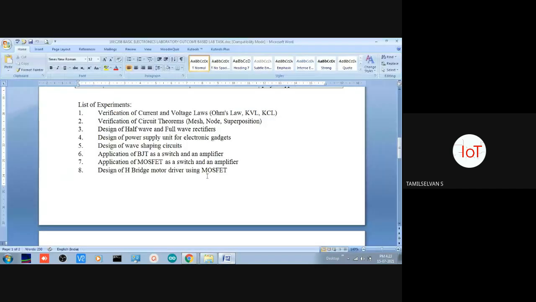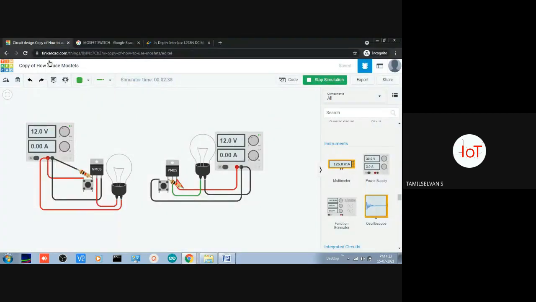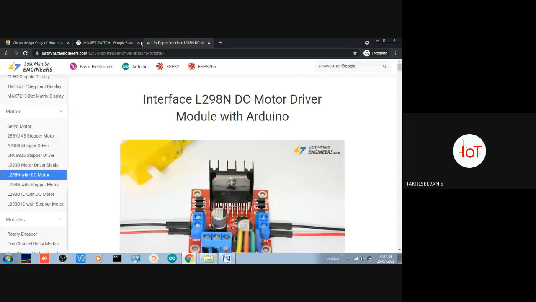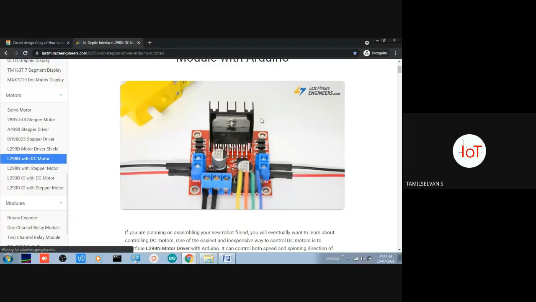And for the amplification category, I will explain in tomorrow's class. With that, I'm just going to the second part of today's class. The second part is about a DC motor drive. This is the driver circuitry actually.